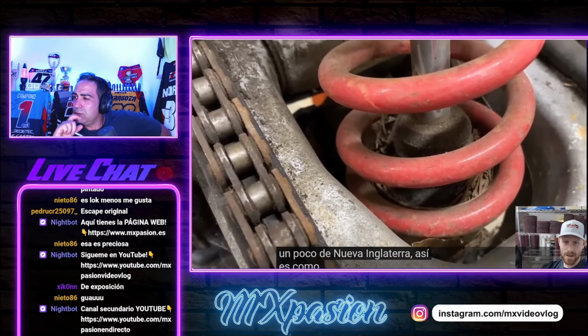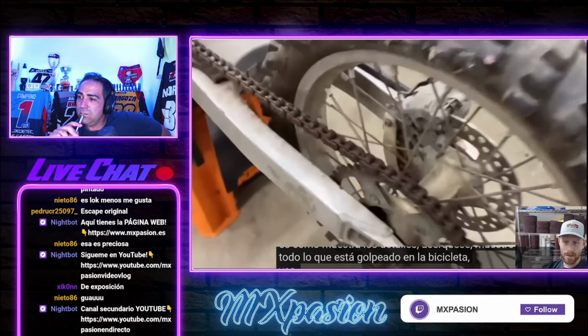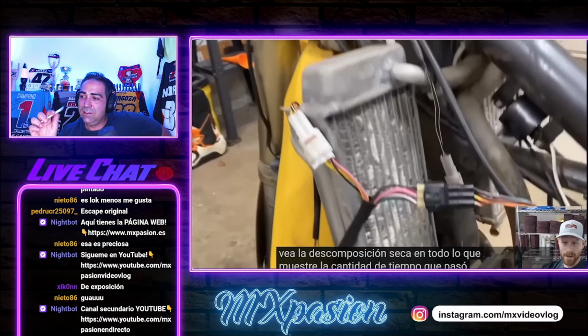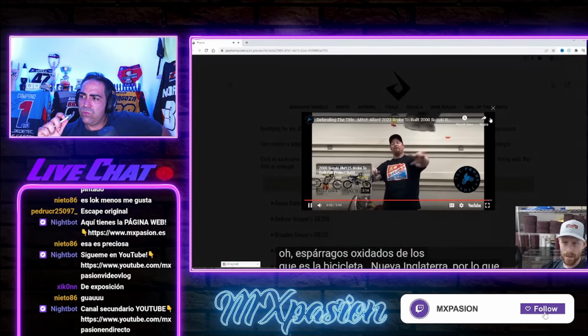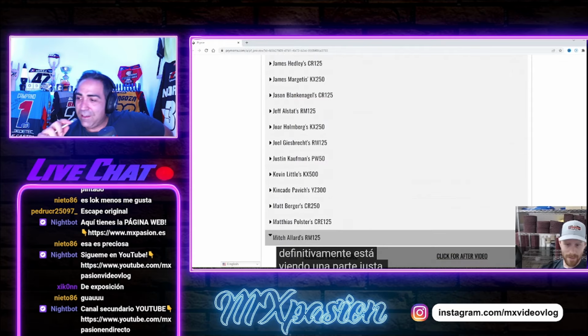So this is how you show detail. Get in close. Show everything that's beat up on the bike. See the dry rotting on everything? That shows the amount of time the thing spent outside, and you can really get a good idea. All rusted studs. That bike's from New England, so it's definitely seeing its fair share of weather.